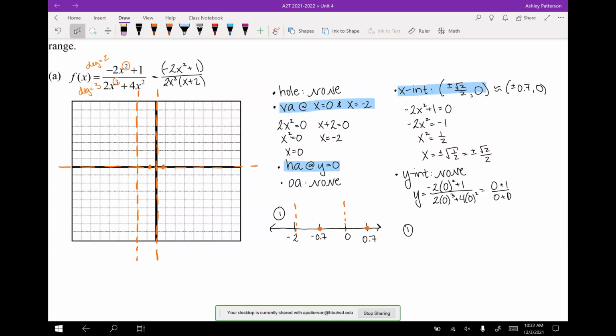And we have two options. We could use the original version of the function or the second one where we factor the denominator. It doesn't matter, okay? I'm going to use the first one. So I have y is equal to, substituting in -3 for x, the numerator x squared plus 1 over 2 times -3 squared, cubed, plus 4 times -3 squared.